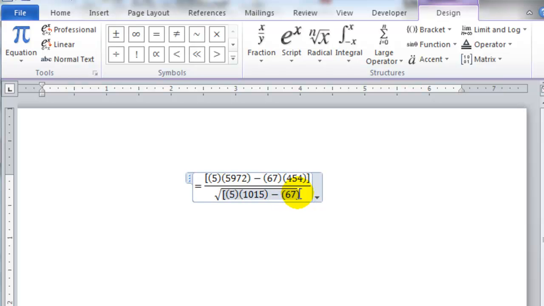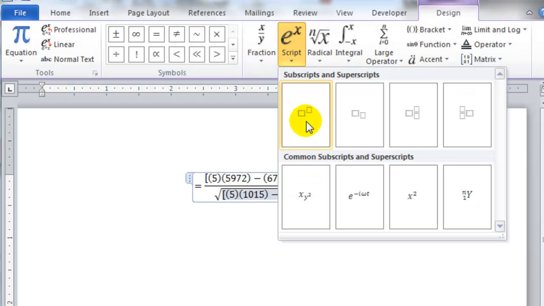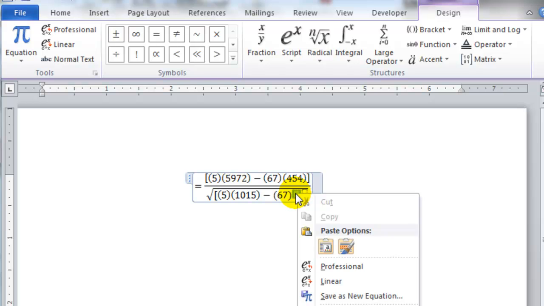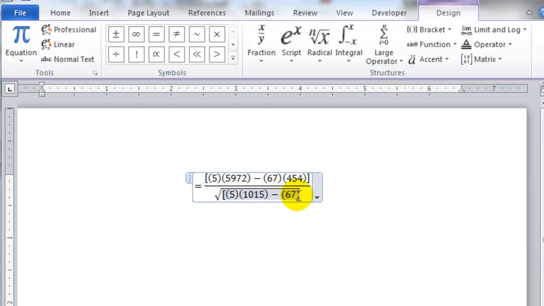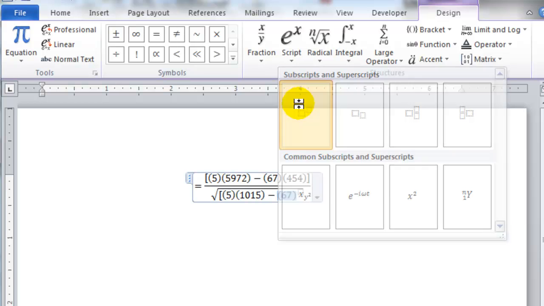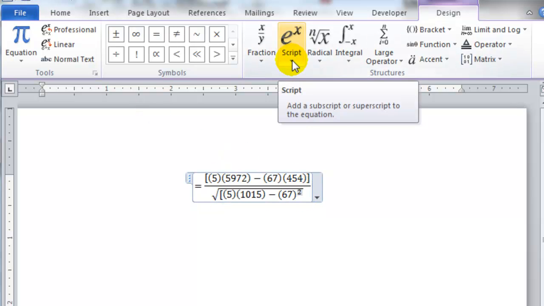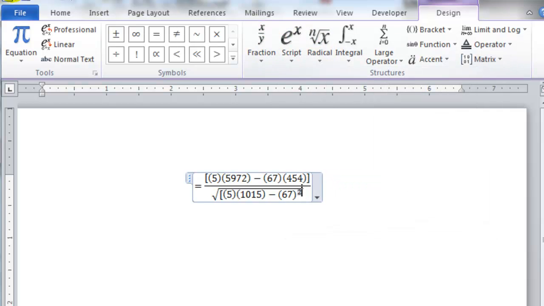Actually, if I click here, okay, actually what I need to do here is, there's some way I got this to work right. 67, and then script up here, click on this. Okay, so if you highlight the 67, then I'll give you that, make it again squared. Then we should be done with that. But it's not letting us come down. That's why this is annoying to do in Microsoft Word. Okay, if we just come over and make sure to be away from that and click down here.